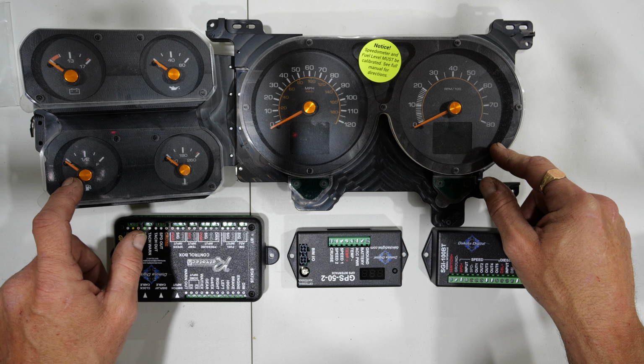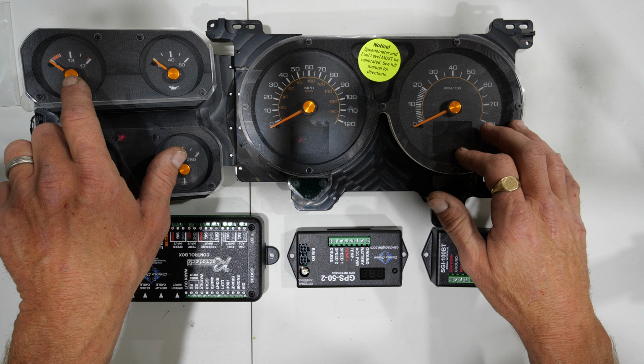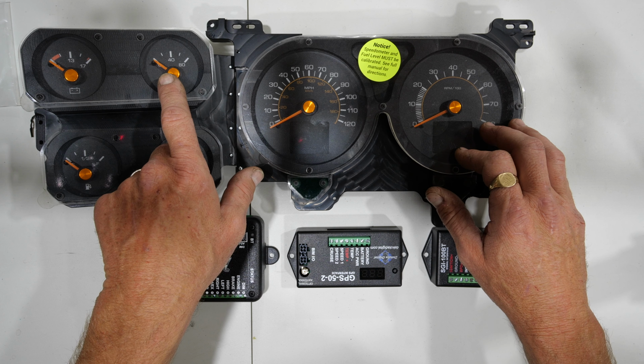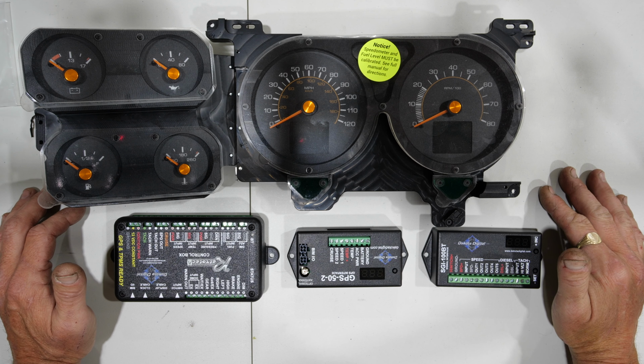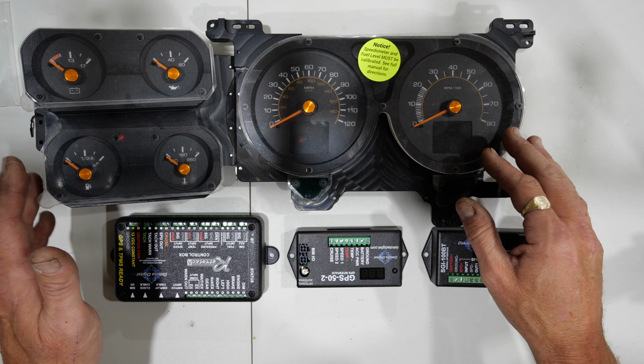The fuel gauge has worked perfectly, but that's not surprising. Nothing has really changed with the fueling. And my voltmeter is still working. Oil pressure has not worked. So I spent quite a bit of time trying to get those things to work, and ultimately decided that the Dakota Digital was going to be the best solution for me.